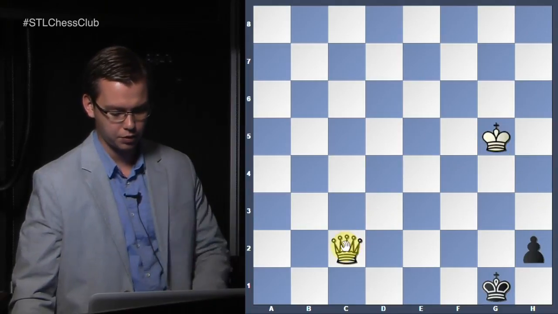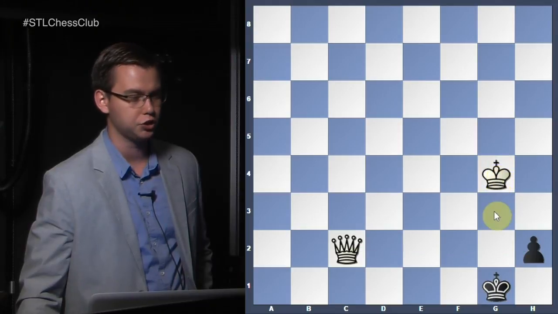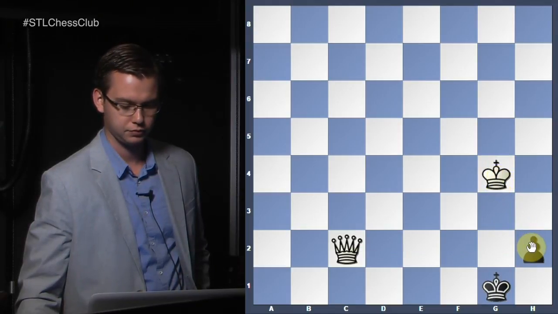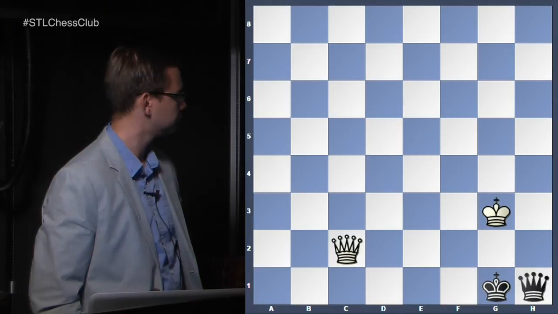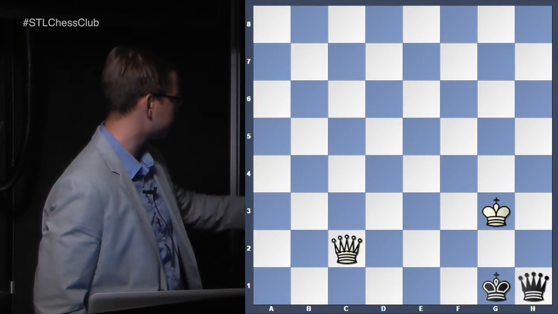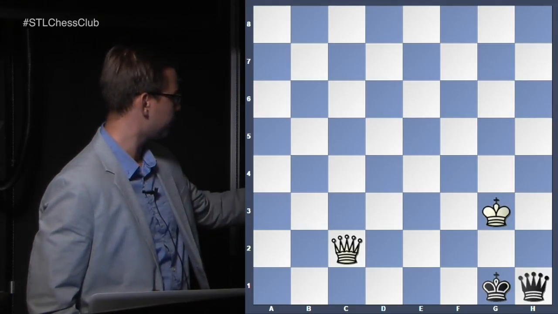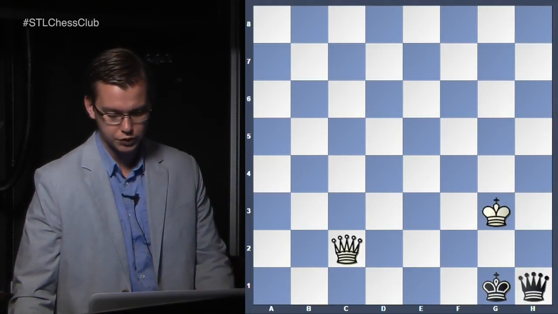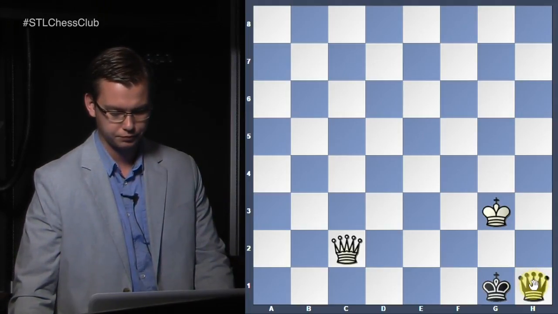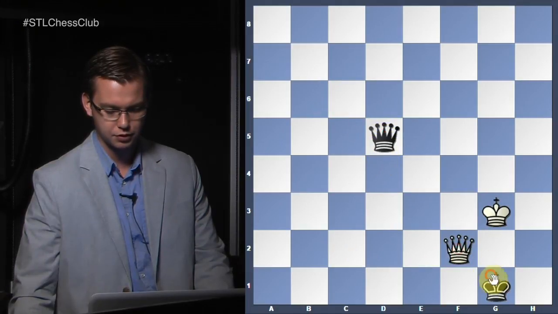And now, when the queen is on the second rank, now we bring the king. So the key square is g3. Queen and king to g3. It doesn't really matter where the queen is as long as it's on the second rank. It can be on a2, b2, d2. So now black has to move his queen somewhere. And then it's going to be mate, check, and mate.